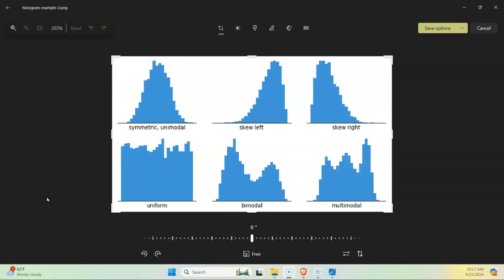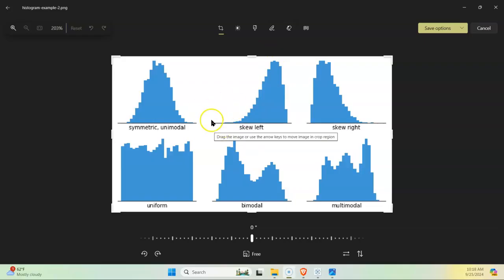So here's a picture of some histograms, so you can kind of see what we're talking about. Right here, this would be a symmetric histogram. This is indicative of a normal distribution. So if we plotted this data out, we would definitely be able to say this is a normal distribution. We can use the empirical rule and say that 68% of our data is within one standard deviation and all that. Here is our data that's skewed heavily to the left, which is extreme negative values.